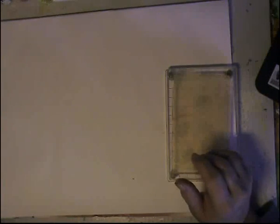So I got my jelly plate, a little one. I had the 12 by 14 jelly plate, and I cut mine down because I wasn't going to always use 12 by 12 papers, and you usually use the 8 by 10. So I thought, you know what, it's going to be cut down. And this is how I started this.